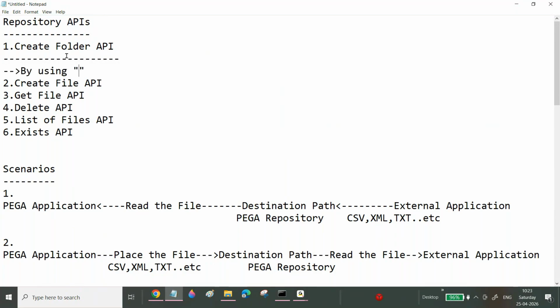By using the create folder API, we can create a folder in a repository.